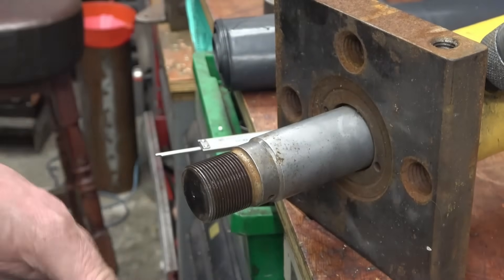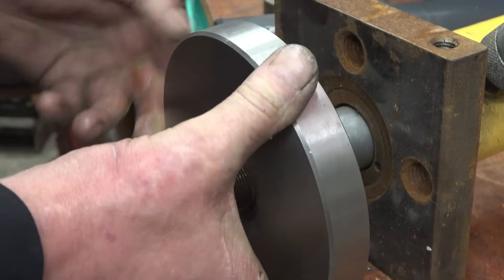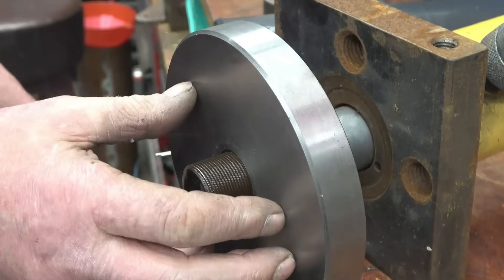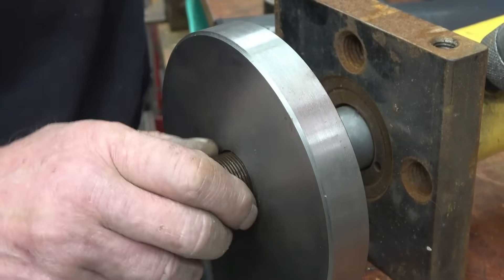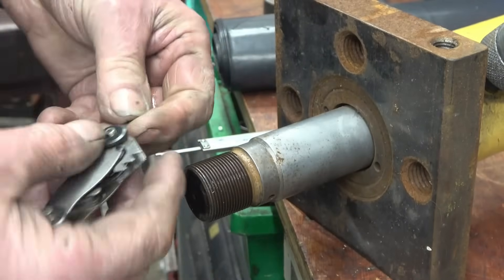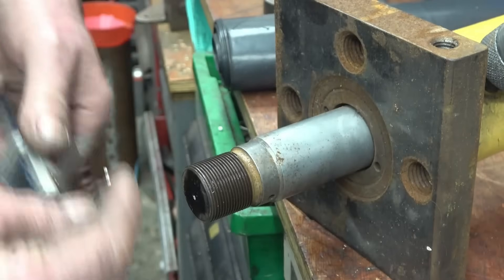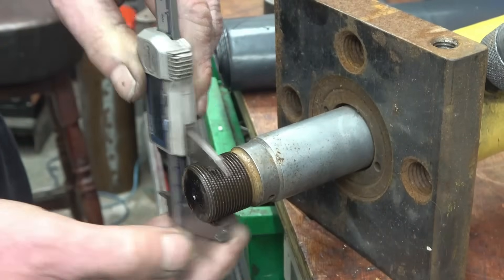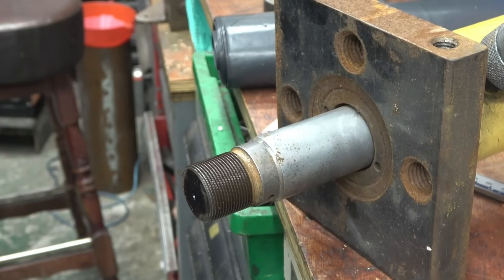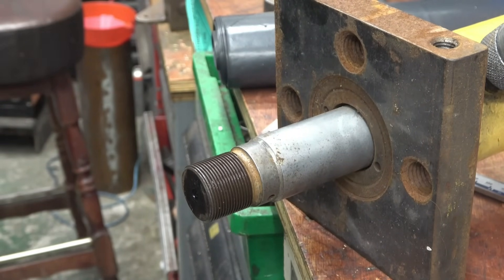A couple of weeks ago I machined this slug of steel to use as a press tool. It goes on there, and what the lad wants is a nut to fit on there. I need something to screw cut, but at least he wants a nut to go on there. I haven't got one. I've measured it and it measures up — definitely 1.5 pitch. It's 30, so it's a 30 by 1.5, which is quite a common thread.